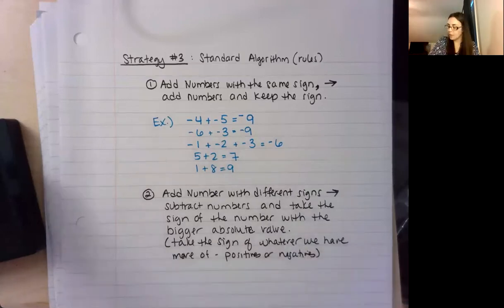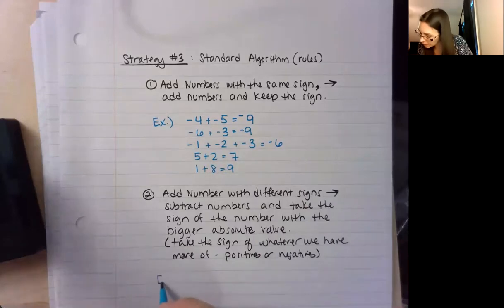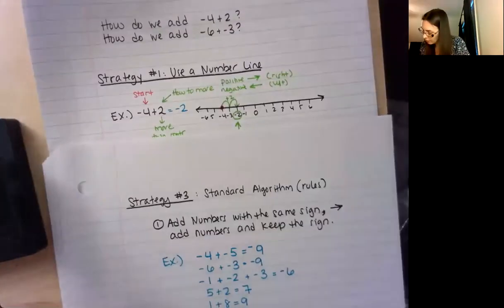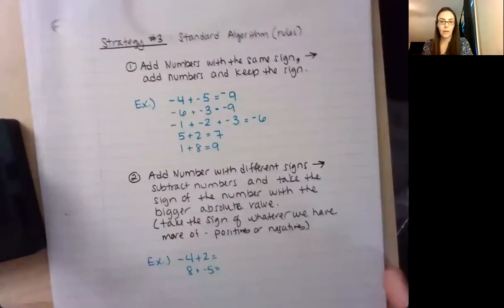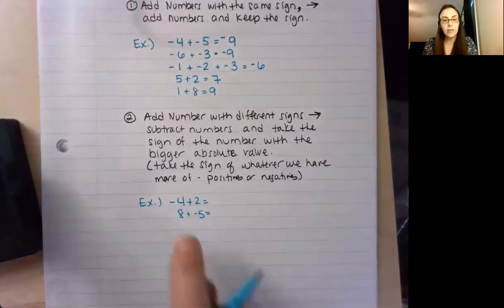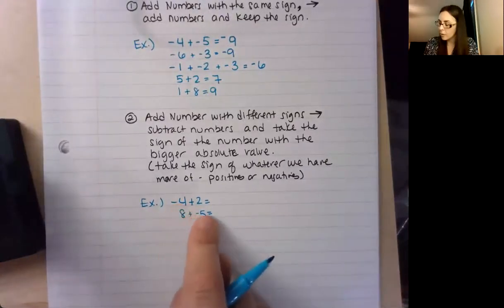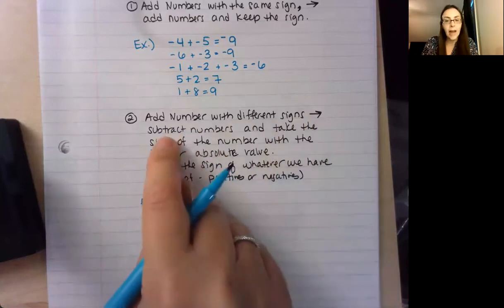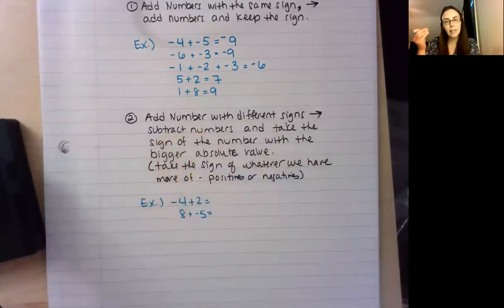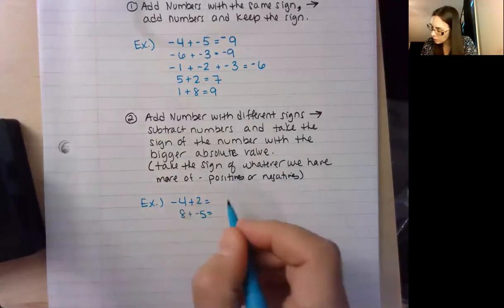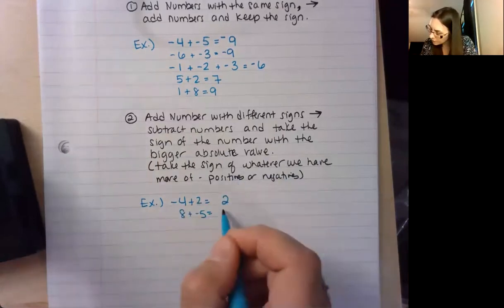So let's do a couple examples here, and let's start with the ones we've already done. And then that way you can compare and see that we do know the answer there. So we did -4 plus 2, and we did negative. So here I have different signs. One's negative, one's positive in both cases. So what you do is you actually subtract the numbers because again, they kind of work against each other. You're going to have some canceling there. So 4 minus 2 is 2, 8 minus 5 is 3.